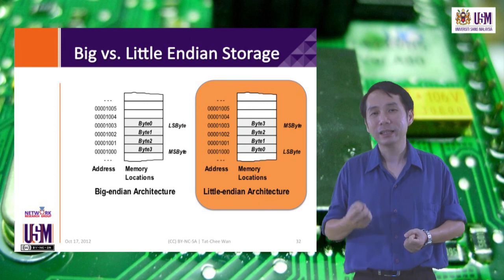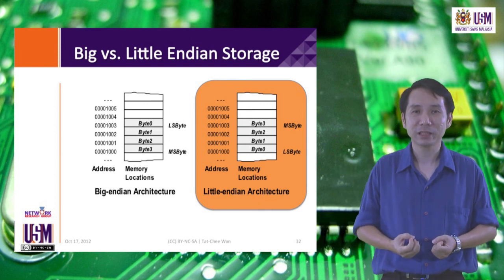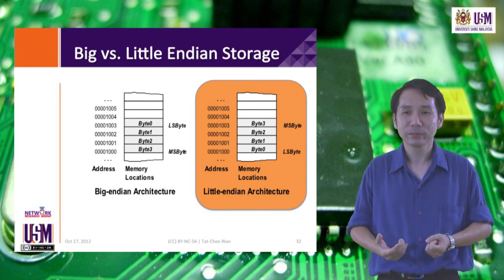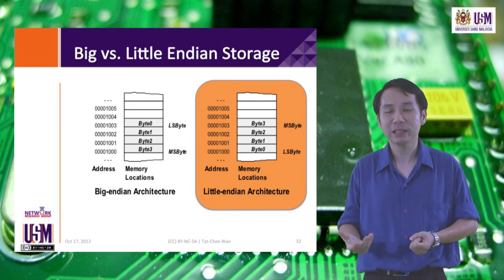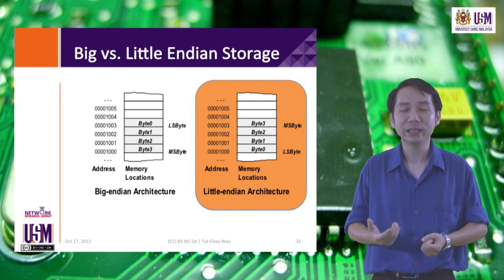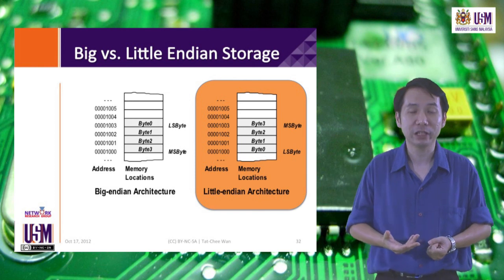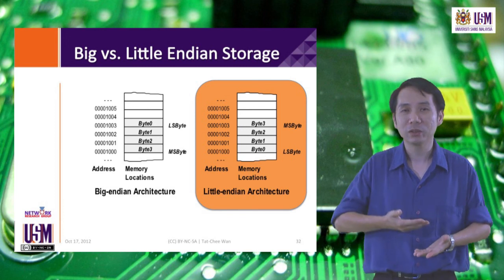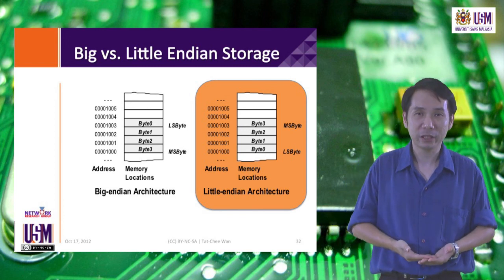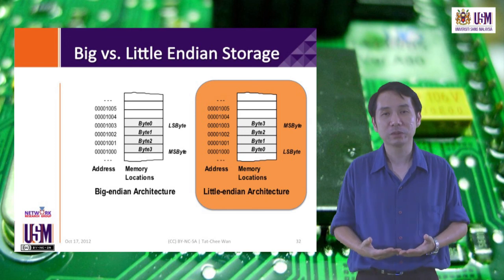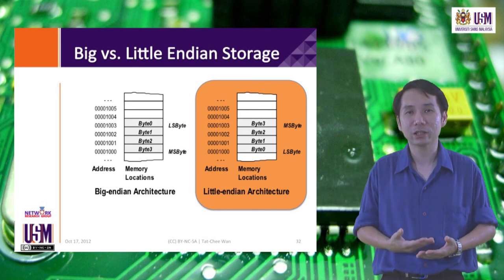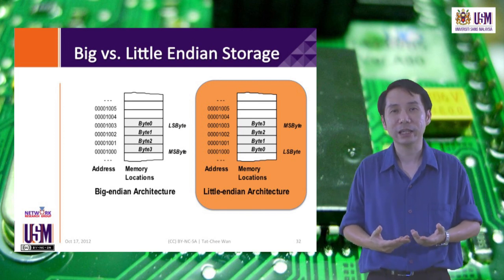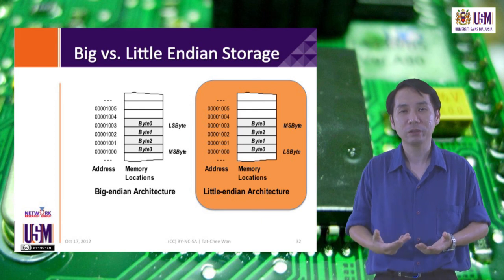Alternatively, if you think that little endian is a better way of keeping the information, you will store the least significant byte in the lowest memory address, the next significant byte into the next memory address, and so on until the most significant byte is stored in the highest memory address. This makes sense in the way that you keep the least significant value in the lower memory address. However, it causes more problems for the programmer when trying to understand the content stored in memory, because the values you read will have to be reversed in order to get the actual value of a multi-byte value.